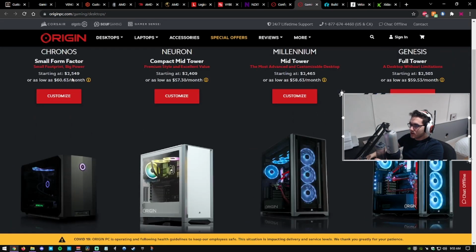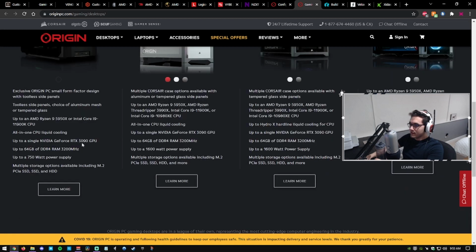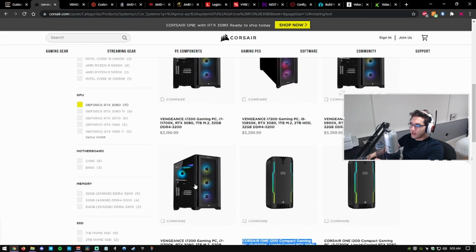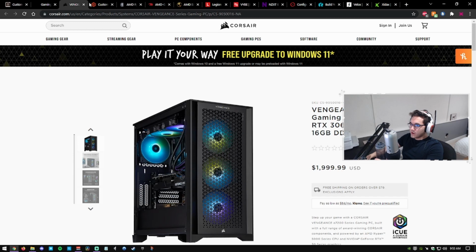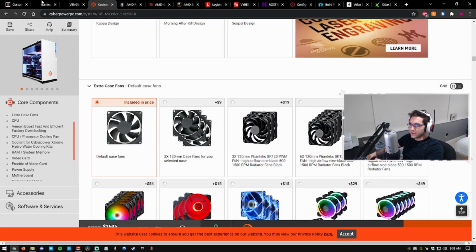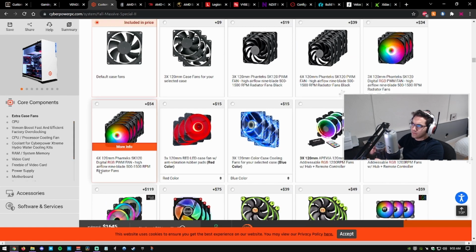If you look at the small form factors, of course the price starts off the same, but I'm just saying that the price itself and what you get inside is obviously going to be a bit different than when we look at more mid-tower cases. So anyway, moving on from the Corsair stuff, which again, a little bit different. I just wanted to throw a different option in, and that also is in alphabetical order for the first one, Corsair.